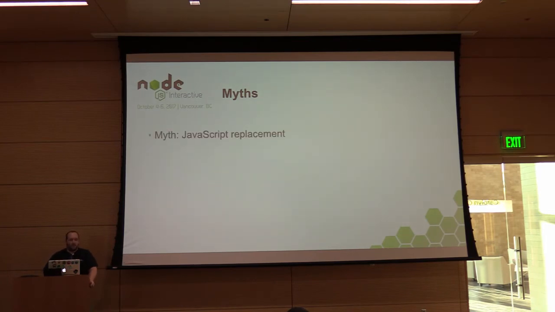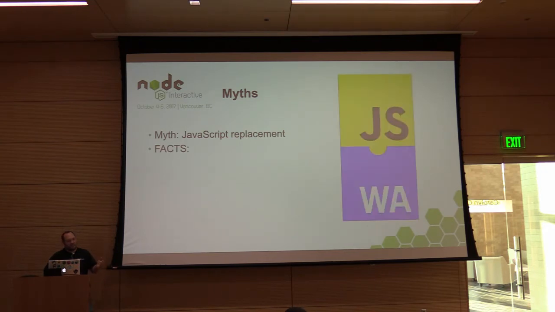Another thing I hear a lot, and I even see people get scared about this, is: is WebAssembly going to replace JavaScript? Yeah, maybe someday, who knows? But not right now. WebAssembly is really designed to complement JavaScript. And it's impossible to replace JavaScript at the moment. The technical limitations are there.